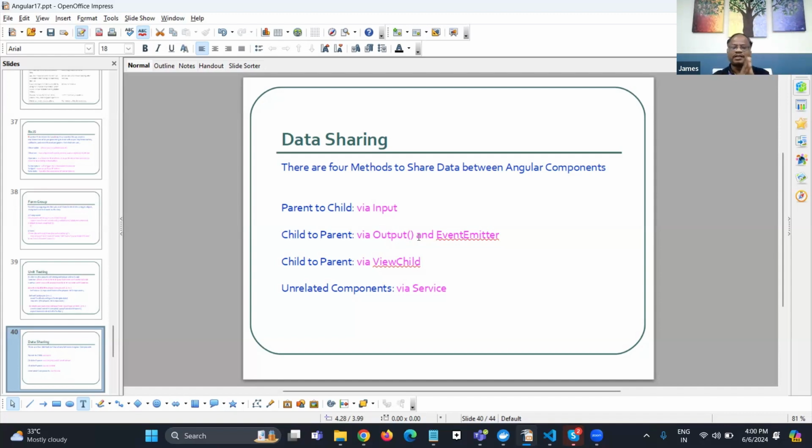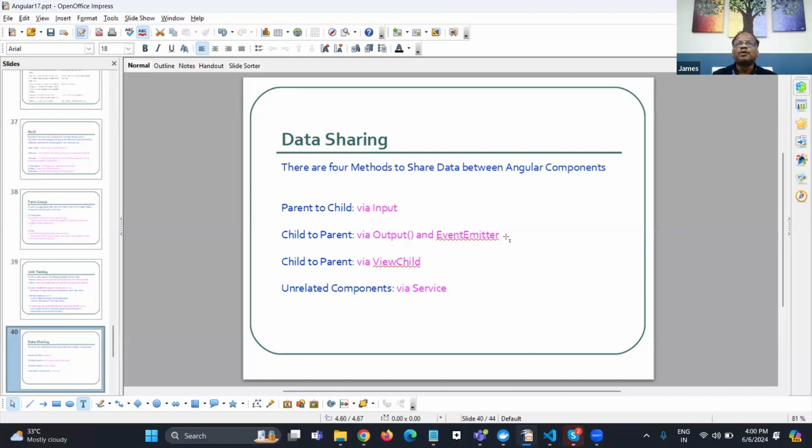Just take that example, parent to child we are passing input. The output means whichever value I am emitting, only that value will be passed to the parent, right? But here the entire child component will be passed to the parent. If you want, you can use it, or dynamically you can show something in the parent also. Okay, so this is the thing, but it is rare that we will use it. But we have another way, ViewChild. I will explain. First of all, let's see the ViewChild.